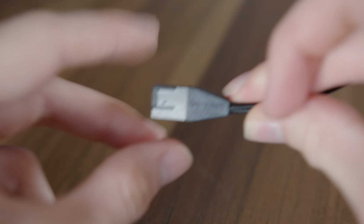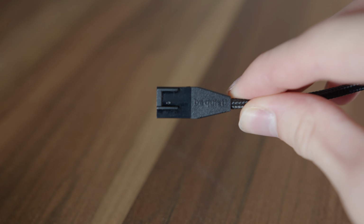Finally, there's the cable, which is braided and comes with a much nicer and easier to hold connector. Yeah, that's pretty much all I have to say about it. It is cool though, a very nice touch to Be Quiet.